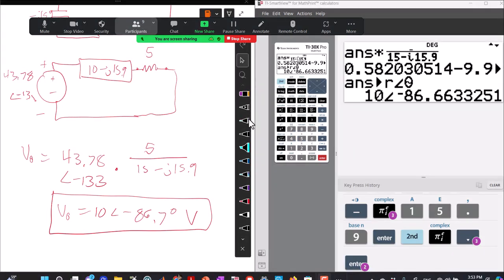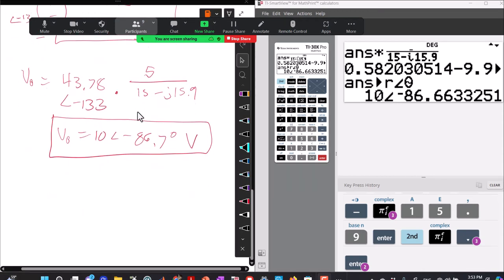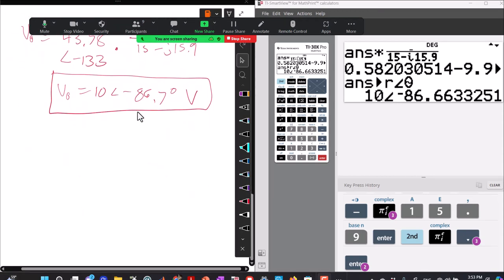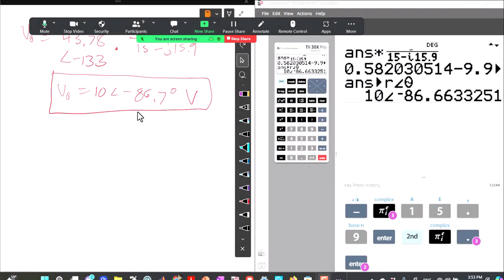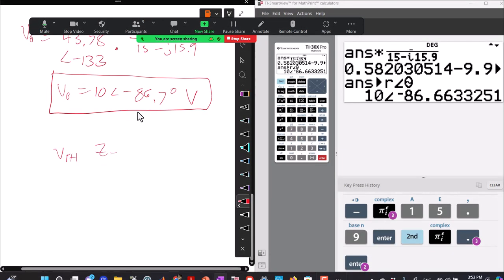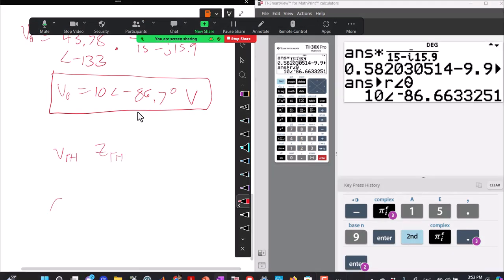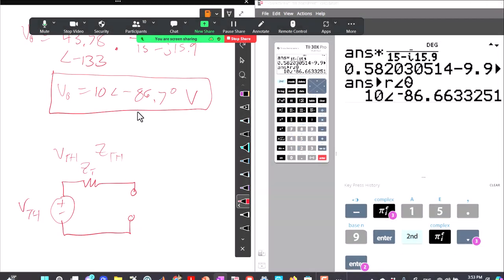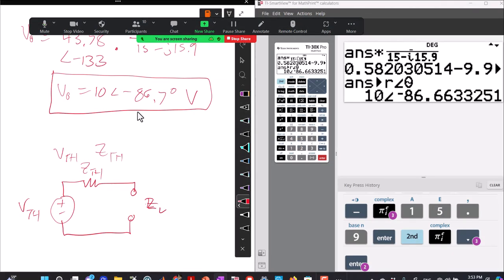How'd you know to move the 5 ohm resistor in series? Or actually, never mind, I guess I get it now that I just looked at the circuit. Well, okay, but I'm going to go ahead and explain it, because this is what Thevenin's theorem tells us. Once we get V Thevenin and Z Thevenin, our entire circuit looks like this, with V Thevenin and Z Thevenin, and then you put your load resistor or your load impedance right there. And so that's why I did it that way.